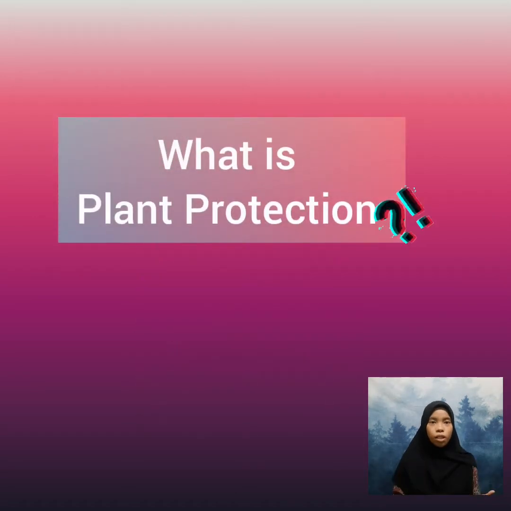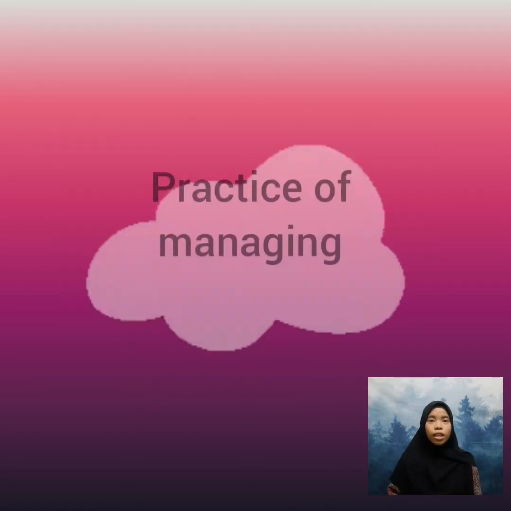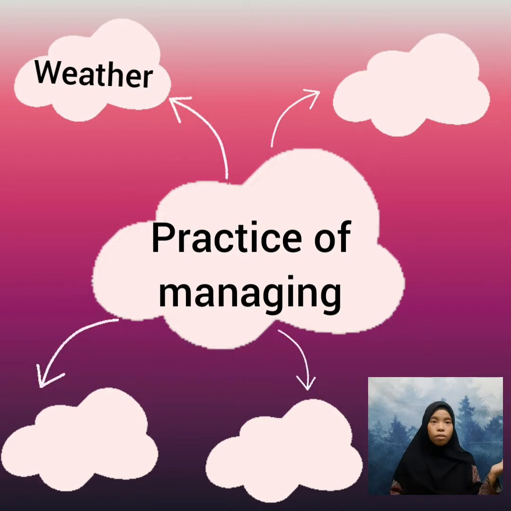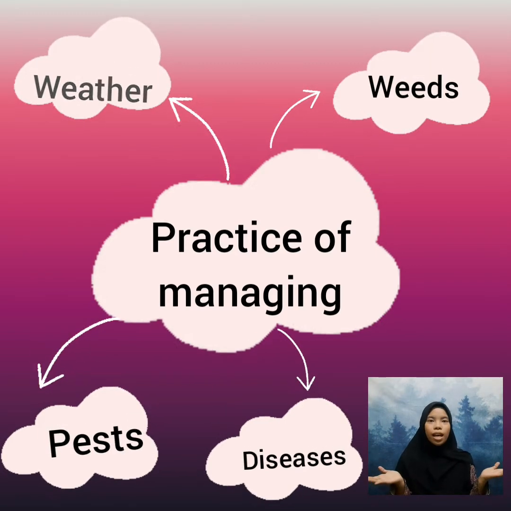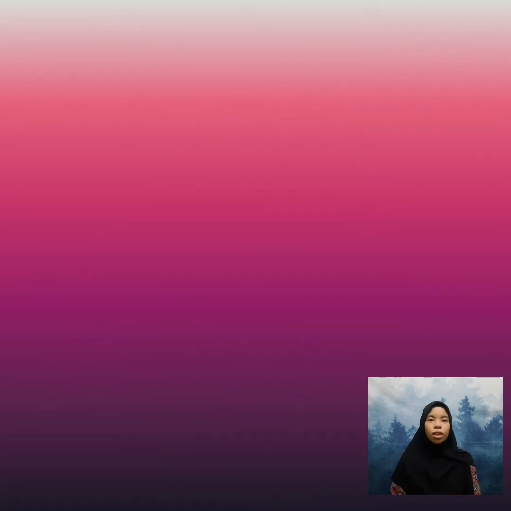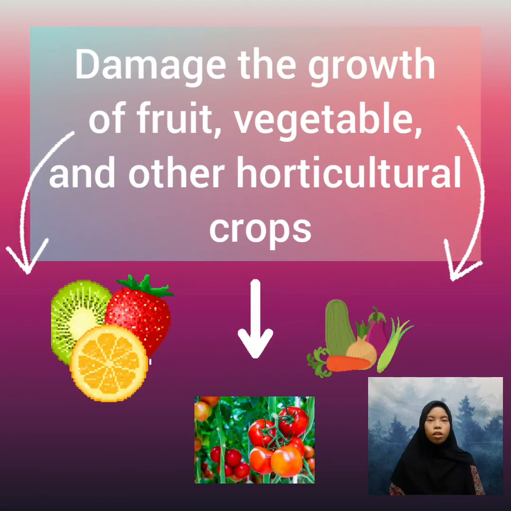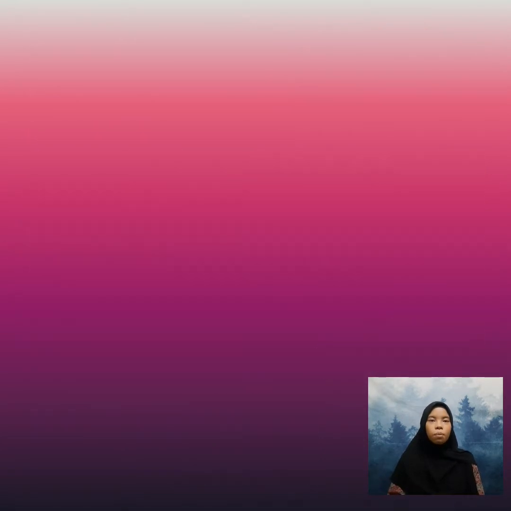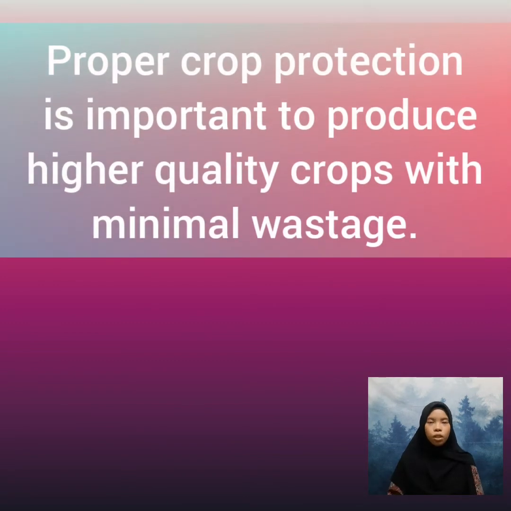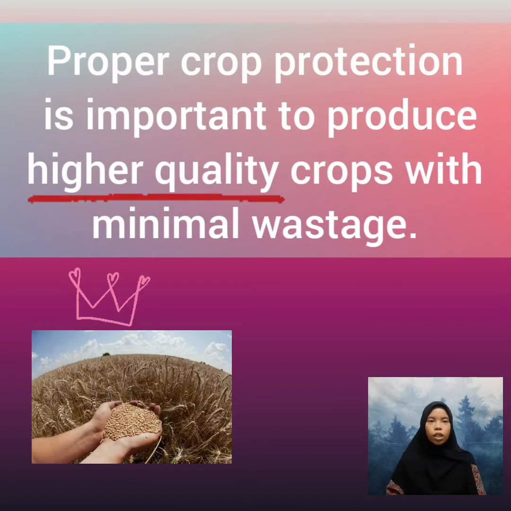Today I want to talk about plant protection. What is plant protection? Plant protection is the practice of managing weather, weeds, pests and diseases that damage or inhibit the growth of fruit, vegetables and other horticulture crops. Proper crop protection is important to produce higher quality crops with minimal wastage.